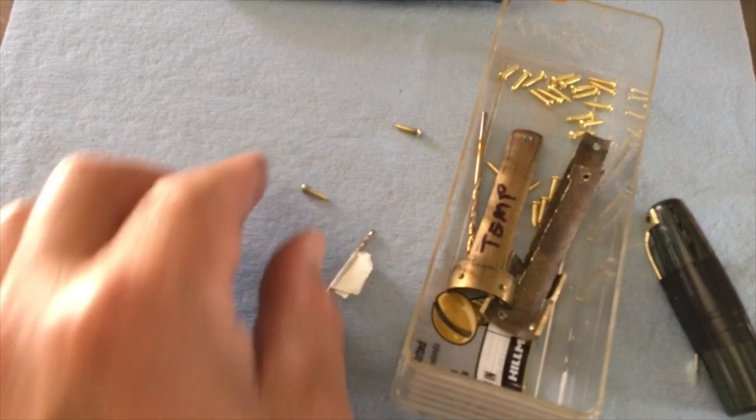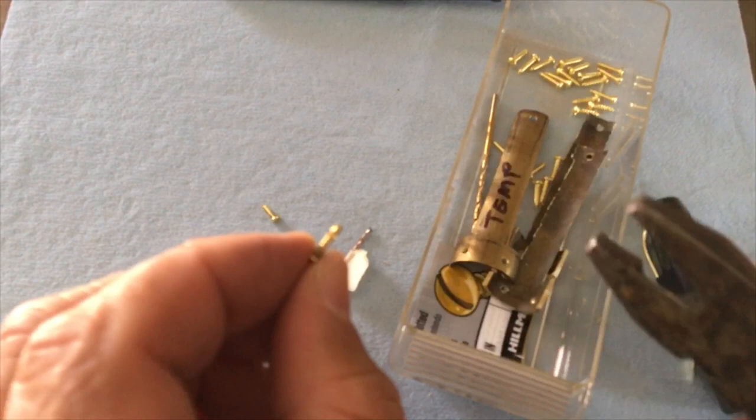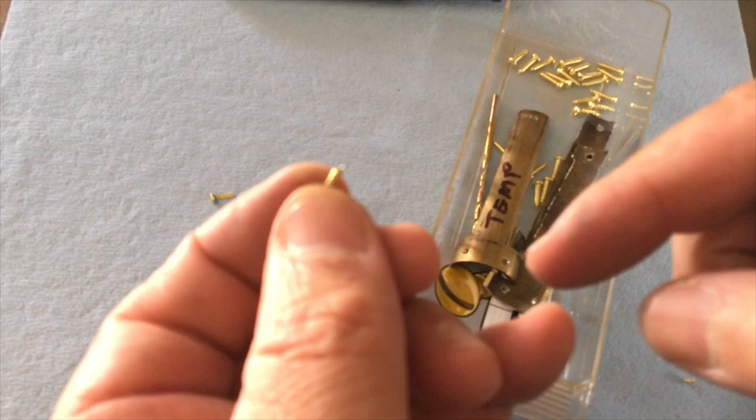Okay, so you can see this one here has already been trimmed. Nothing unusual, they just snap right off. No hocus pocus, as they say, just a little technique. And then I'm just going to sharpen those a little bit so it's not flat cornered. I'll do that with the Dremel. Then we'll drill those holes out.